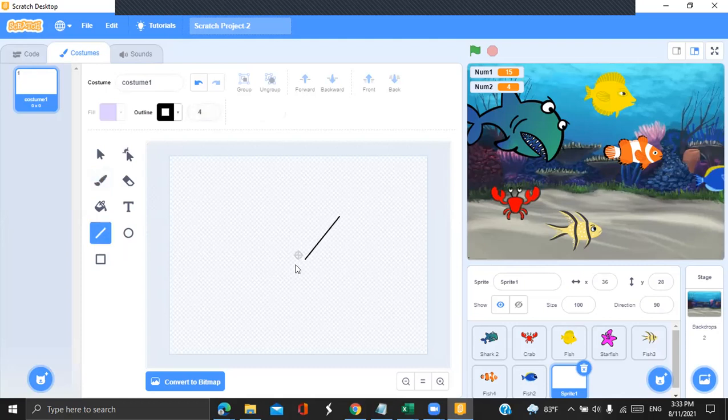So say you want to create anything based on fish or something, right? So you can edit like this way.